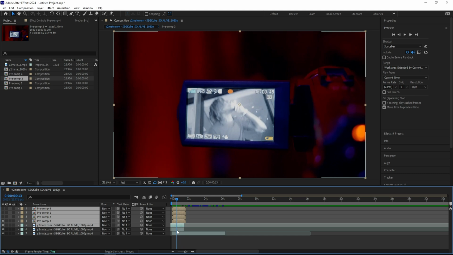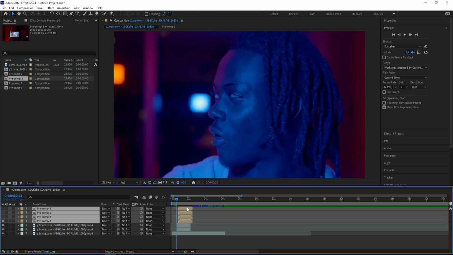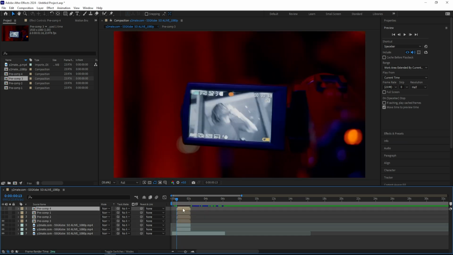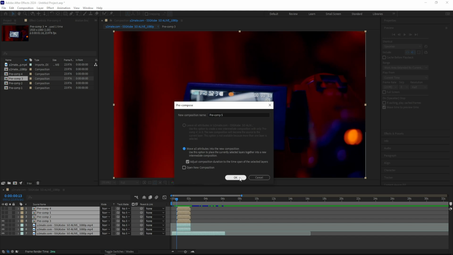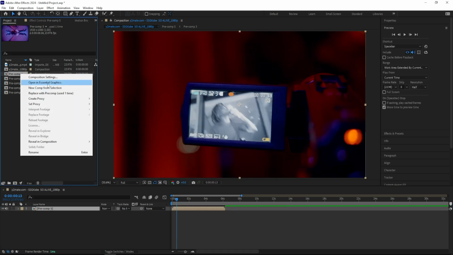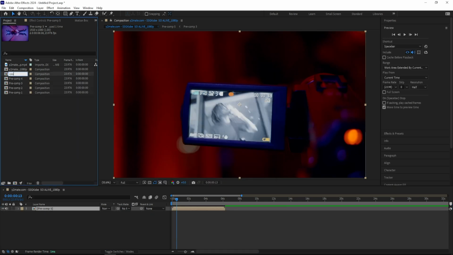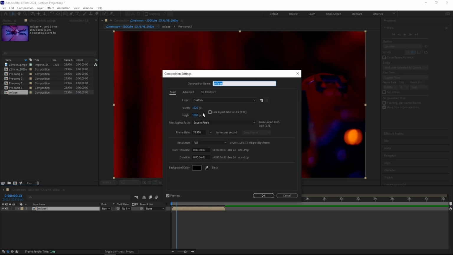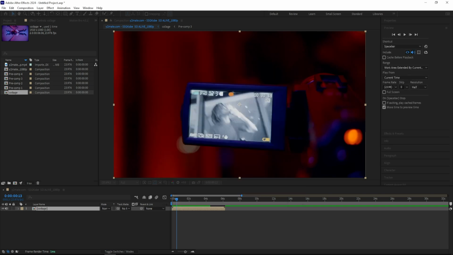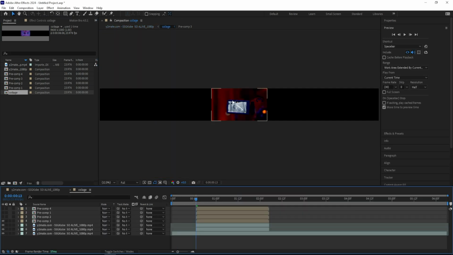But onto the tutorial then. And what I'm going to do now is I'm going to select all of these by pressing the top one and then press the bottom one while holding shift, and create a pre-comp and move all attributes into the new composition. And this comp I'm going to call Collage, and I'm going to change the width to this comp and multiply it by 5. So if I open this composition right here, you can see that it's really wide.